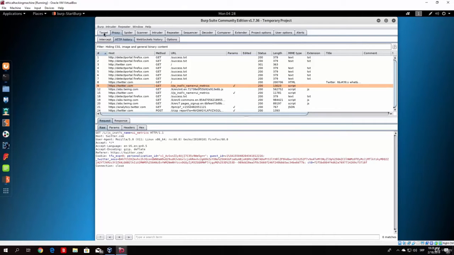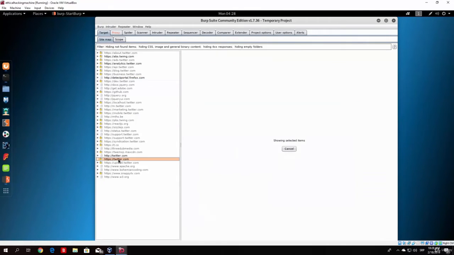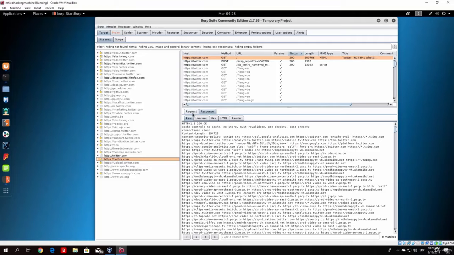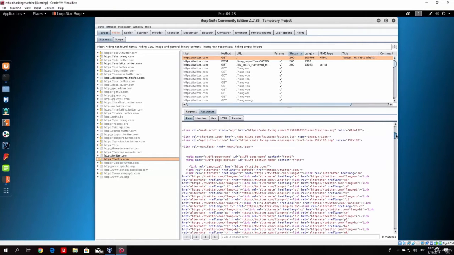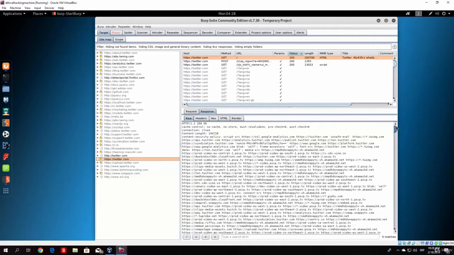As we can see, maybe it is easier for you to view it right here. So here we have twitter.com. That is the page that we searched for, and here we can see the first request that we sent. In order to check out the response to that request, you just click here on response, and this is the response of the server. And as we talked before, it consists of the head and body.